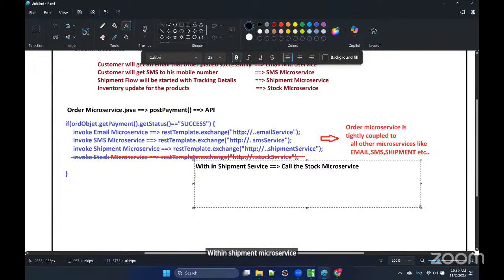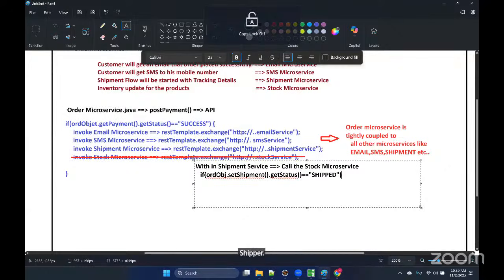What you need to do here: if order object dot getShipment dot getStatus is equal to shipped, then RestTemplate dot exchange of stock service.